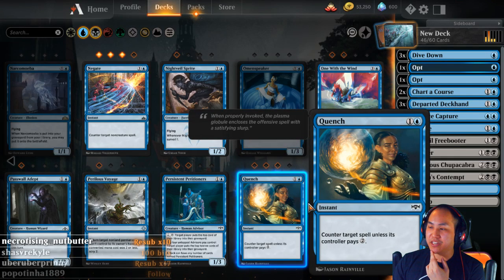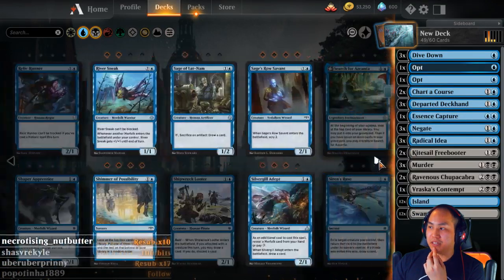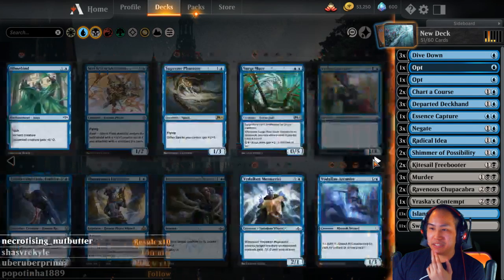Quenches are pretty good, except when you get to late game, they don't do anything. Radical Ideas are actually really good to run. And don't worry, we'll get to black in a second here. Shimmer Possibilities lets you dig.